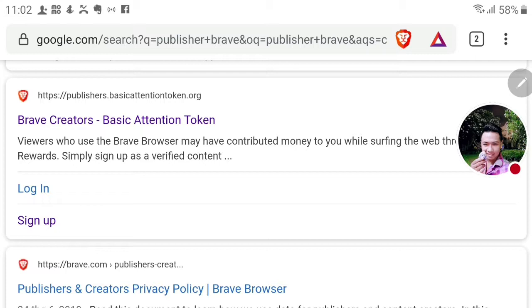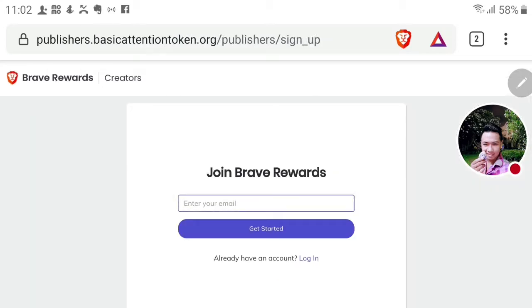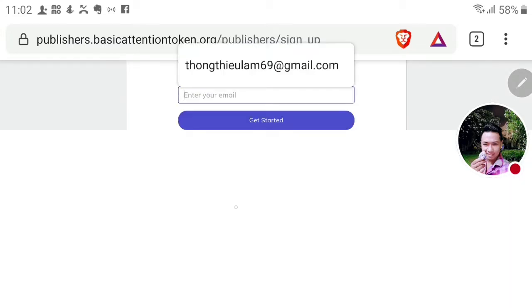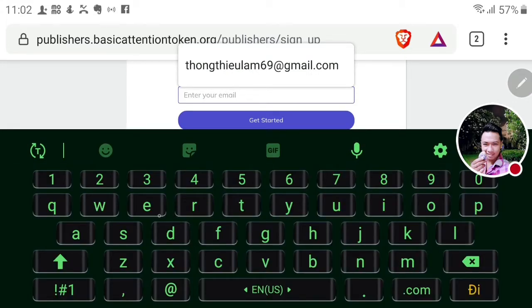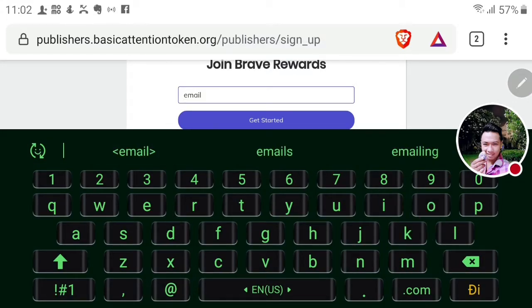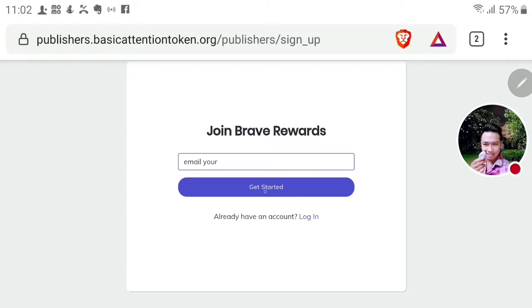If you don't have a Brave publisher account, you can sign up here, and you enter your email here. Then when you enter your email and click get started, go back to your email and check your inbox.